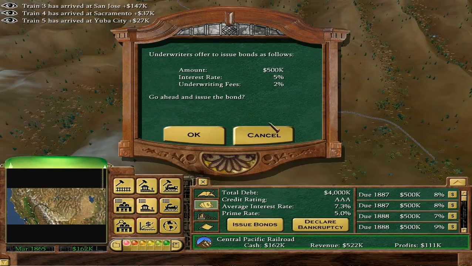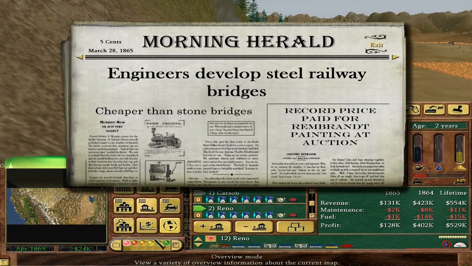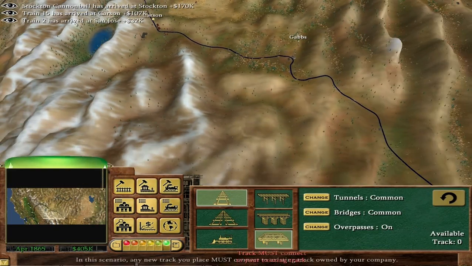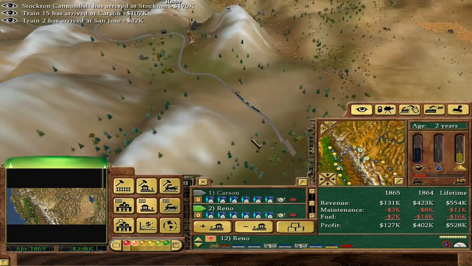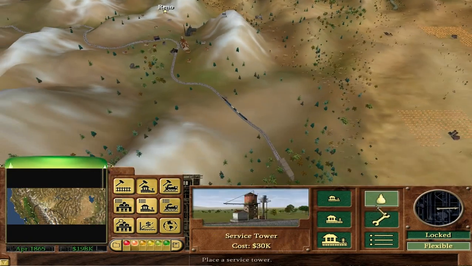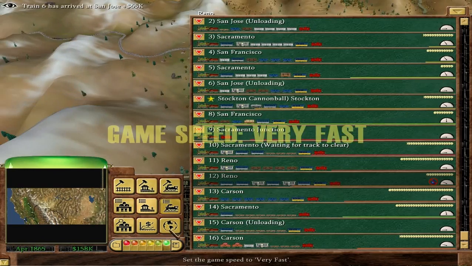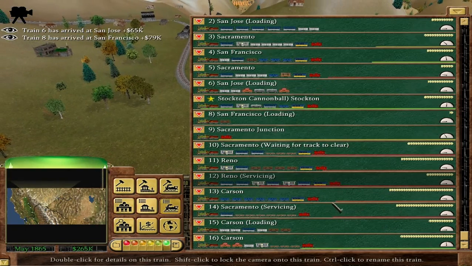I could take out a loan at 5%. But we really don't need any money. Steel railway bridges. Nice. So I'm going to start building them from now on. This needs water. Carson to Reno. Did I not build a... No, I didn't build a... Oh, I didn't build a maintenance either. That's worrying. Build one there. And water. Just build it here so it can service itself. Right, now. There we go.